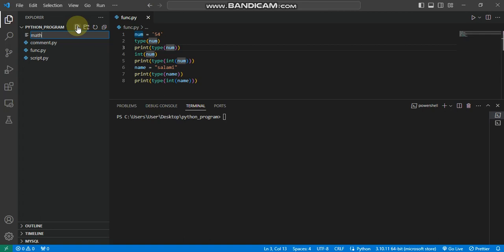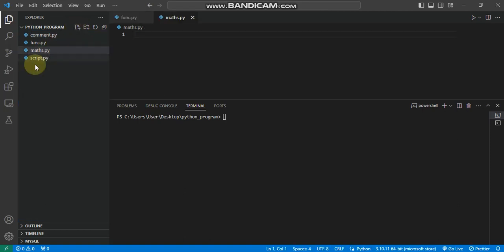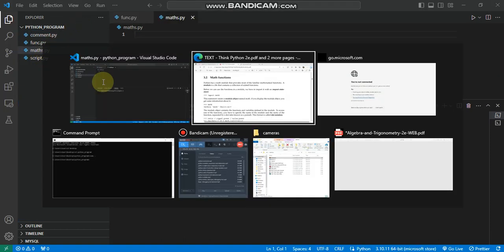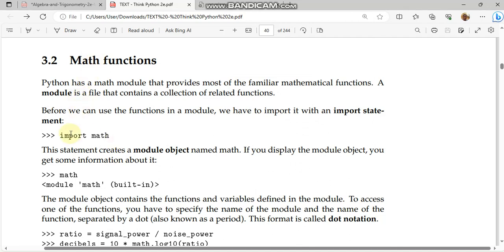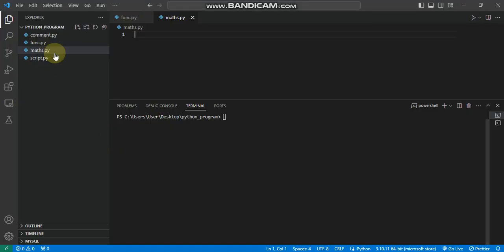When you're naming your function or your file, you should ensure that it doesn't have anything like a keyword that is reserved for Python usage. So now I'll just say maths.py. What I'm doing here is using maths and not math. I'm putting an additional s in it, because the math module here is just math, whereas I saved mine as maths, which will not create a conflict between those two files. But I have to be very careful while I'm utilizing these functions.